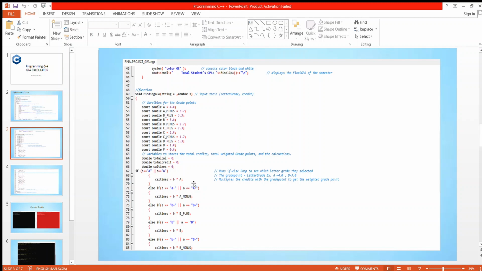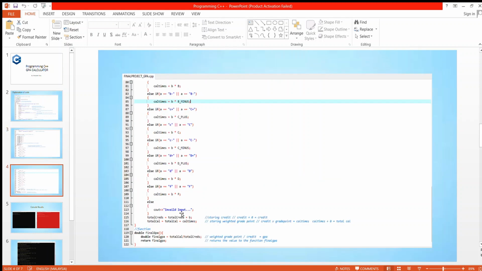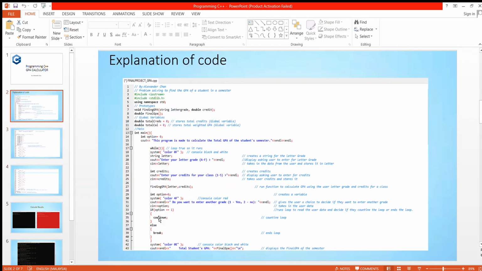For example, if they put the letter A, it will correlate to letter A. If they put letter B, it'll correlate to letter B, and then it'll multiply whatever B is, which is 3.0, times the credit. And then after all that, it will store it in credits, and it also stores it in cal times. So each time it will be stored into this variable, which is connected to my global variables up here.